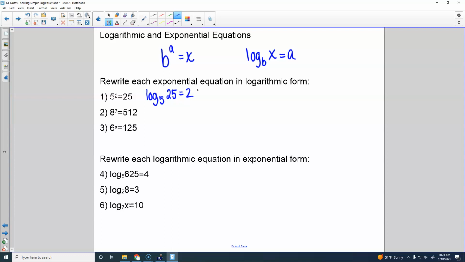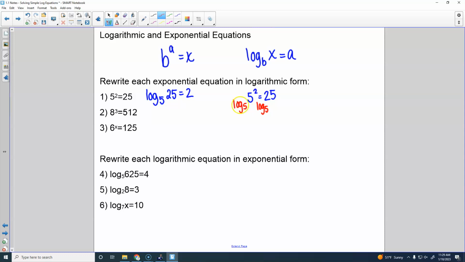They undo each other. So if I have 5 squared equals 25, let me propose a different way of thinking of this. It's particularly helpful like on number 6 where I have an x. I know what variable I want. But if I want to write this as a log, to get rid of my base over here, I could do a log base 5 of this side. And then I could also do a log base 5 of the other side as well. Because our principles of solving equations tell us if we do something to one side, we also have to do it to the other side, right?